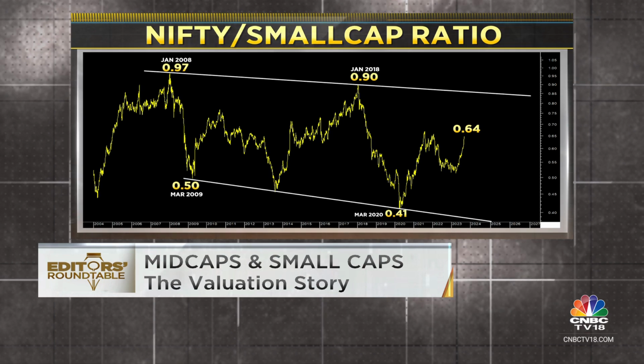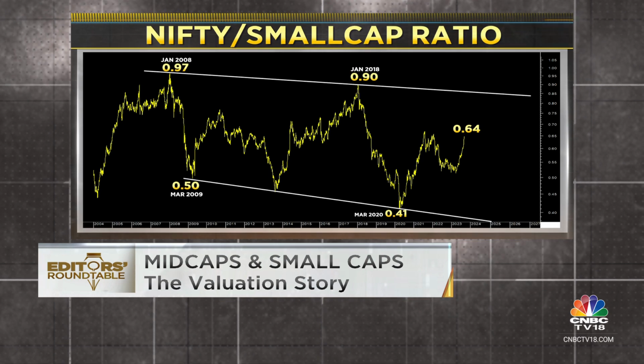We've got data since 2006. This is more interesting, and I think it was open to debate as well. The low was made in March of 2020, when the ratio was 0.41. We have now moved up to 0.64 as of today. The top of January 2018 went as high as 0.9. This is the ratio which I think Atul Suri in the morning was referring to: if you go by this, you're only halfway done.